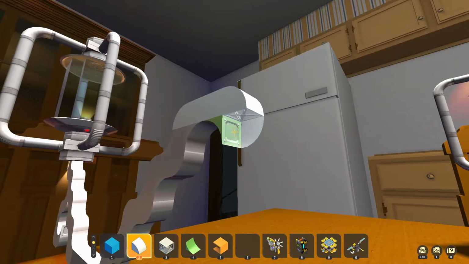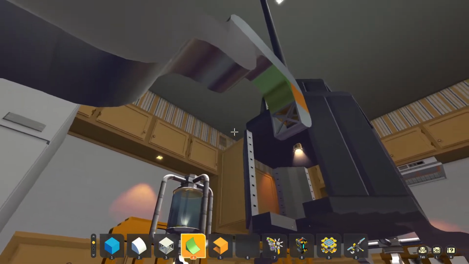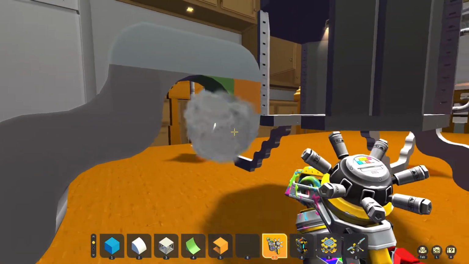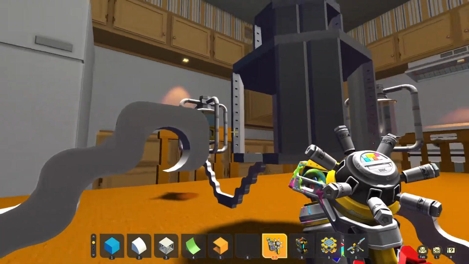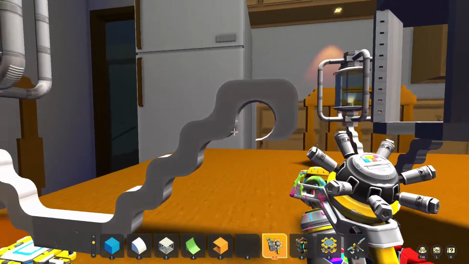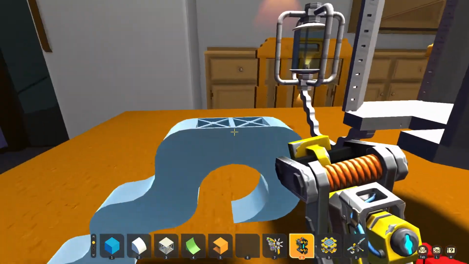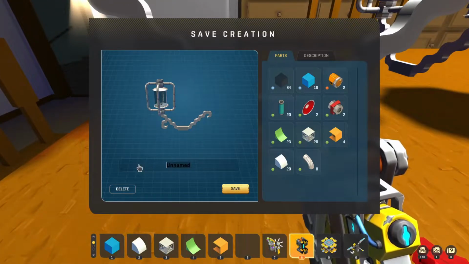Okay. And then this needs to come on straight down, I think. And then I want to curve that around and then do this. And paint all that gray. I'm going to paint this whole thing gold here in just a few minutes. Yeah, I think that looks pretty cool. I'm going to go ahead and save that as the new one.